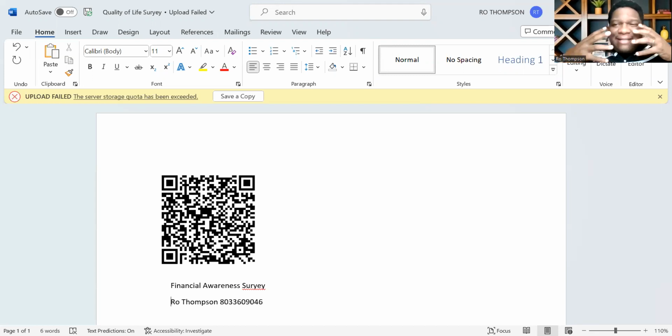You can go to Kinko's or Staples or Office Depot, and you can get like a bunch of them printed up on cardstock, because you want it to be semi-nice if you're going to do it that way. But the bottom line, y'all, is you can be creative with this.